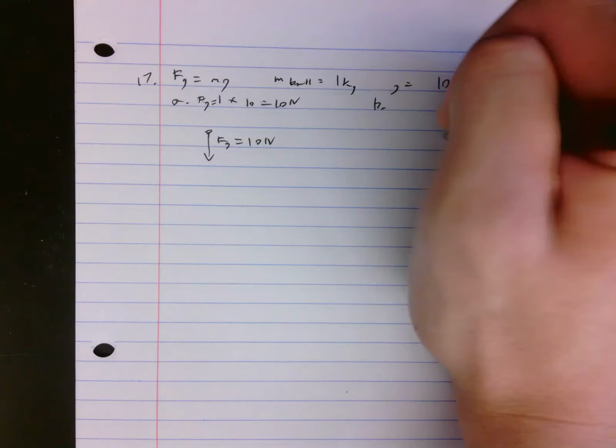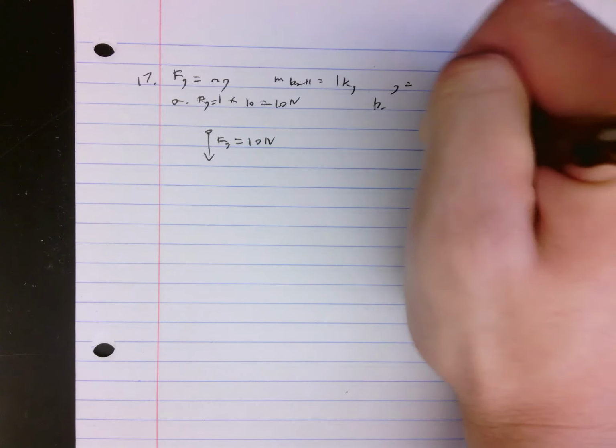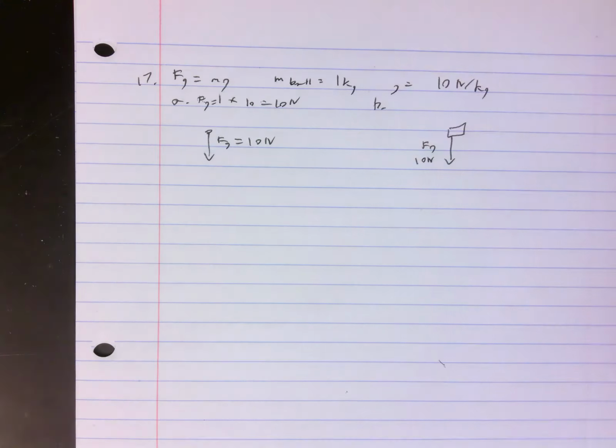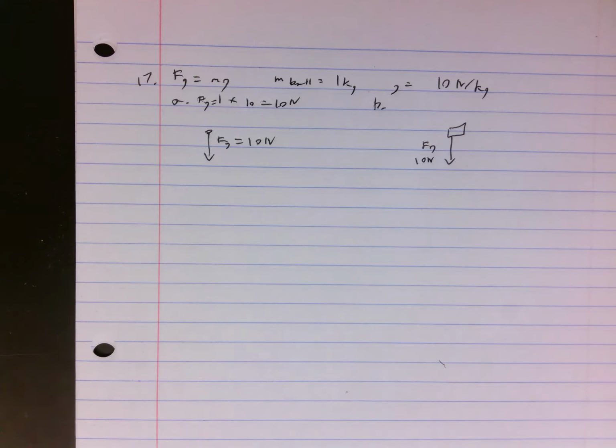B. The ball still exists, so it's still going to have a force of gravity. And force of gravity, again, as we said, is going to be 10 newtons. However, we also collide with the scale. And so what that means is that there's a normal force being applied by the ball into the scale, and also by the scale into the ball, because Newton's law says that you have to have opposite forces.